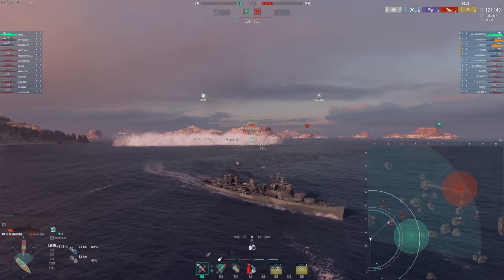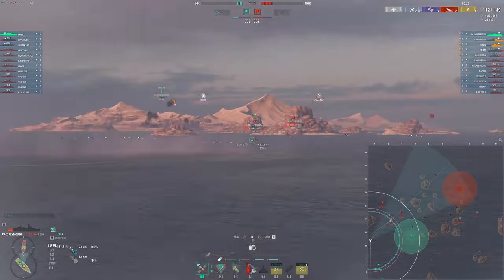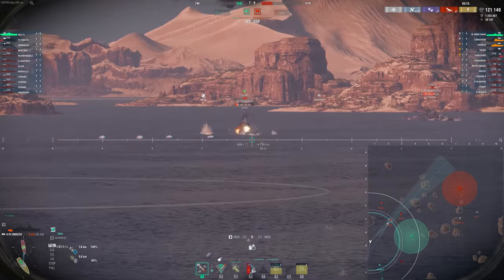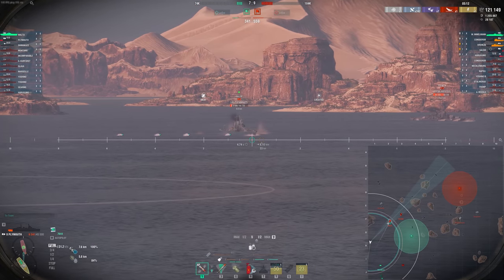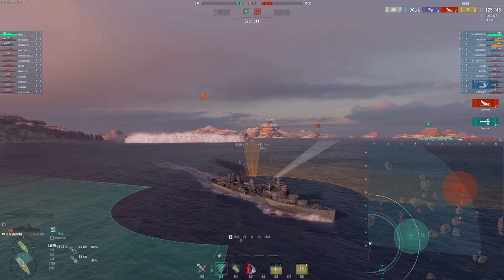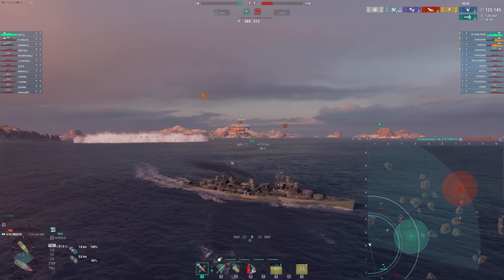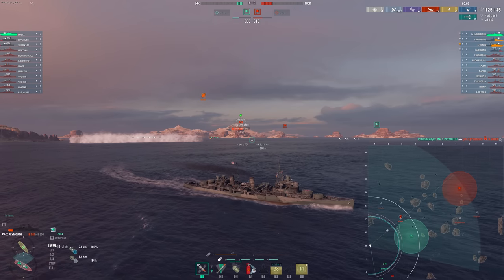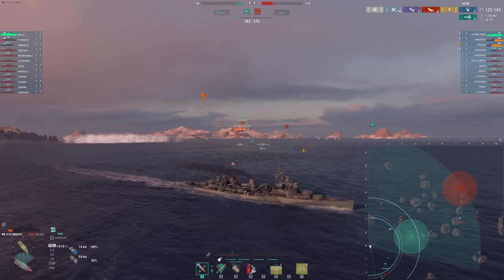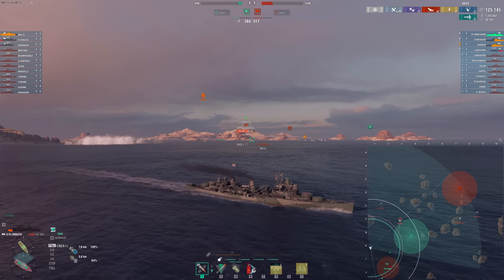Yeah, force him to turn. Come on. I get him with torp. Let's go. Enemy cruiser sunk. I don't have smoke though. I can't make another play. Damn. Hey, it was close though. We tried. I'll take a close game over the blowouts.